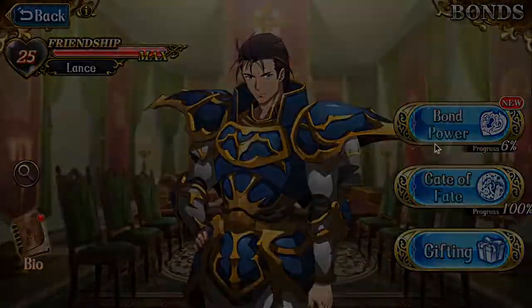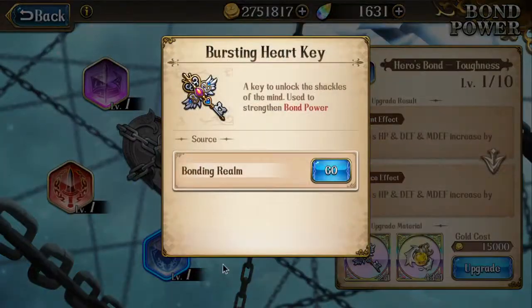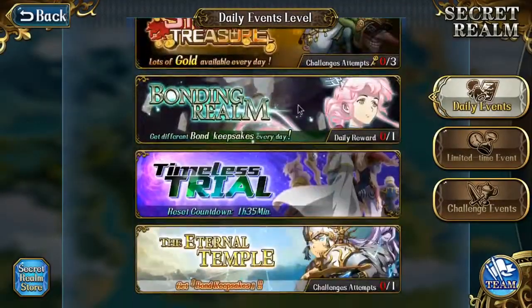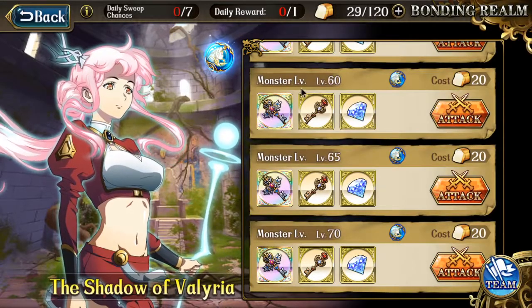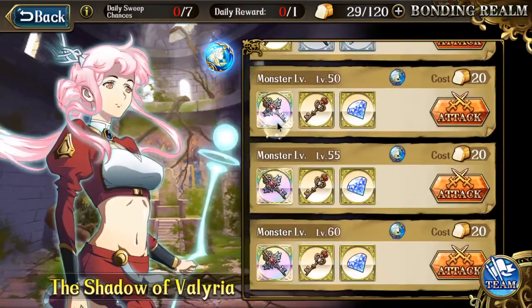Keith, I suppose? Okay, so you can see these bonding keys: simple heart keys, pure heart keys, bursting heart keys. And where do you get these keys from? You get these keys from the secret realm. Over here. And you get them from the bonding realm maps, which you have a daily reward of. So make sure to do this map at least once a day, and these will drop the heart keys that you need in order to upgrade your hero's bonds.